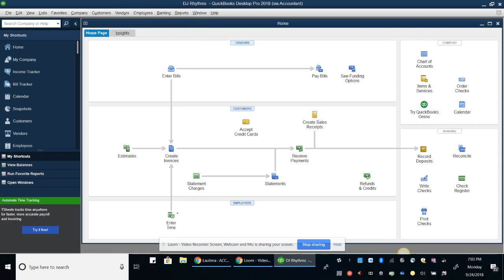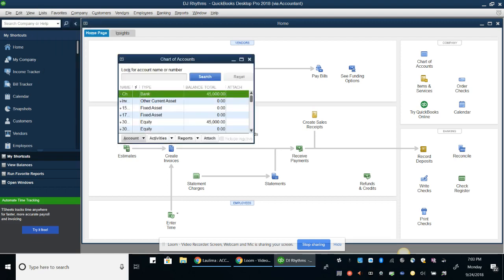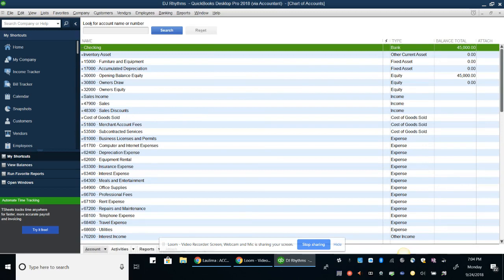Close that. We'll go to chart of accounts, multiple ways to get there. I'm going to go list, chart of accounts, and we'll make it bigger. And now they say, notice that some accounts do not have numbers. Also notice that 3000 opening balance equity shows a balance of 4,500, the same as the checking account. This is what happened behind the scenes. It is a starting point that shows that the funds came from equity.